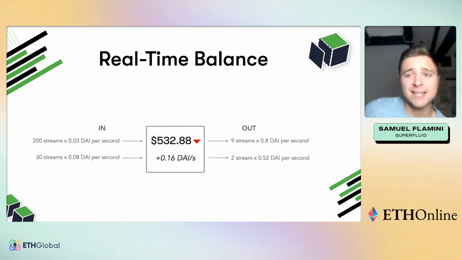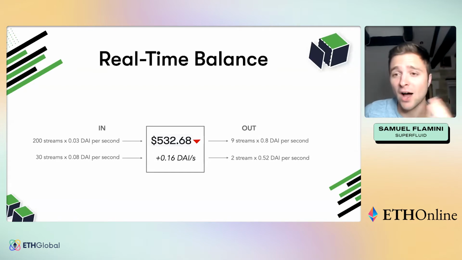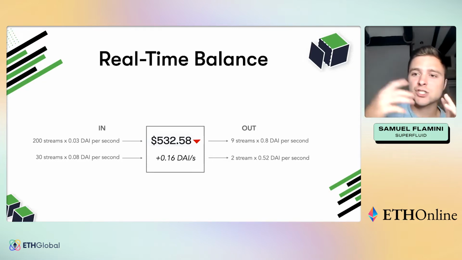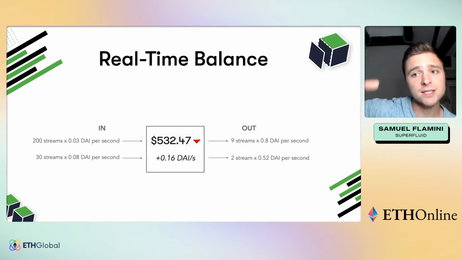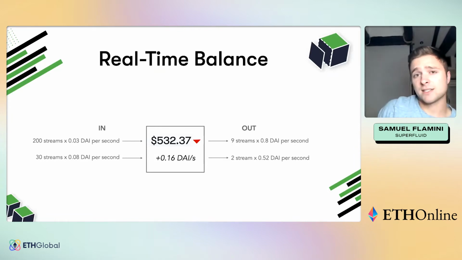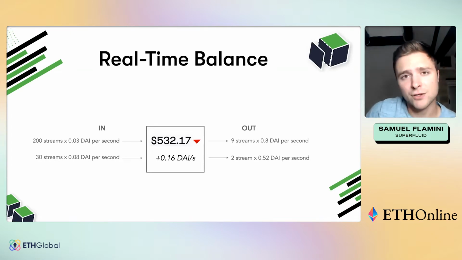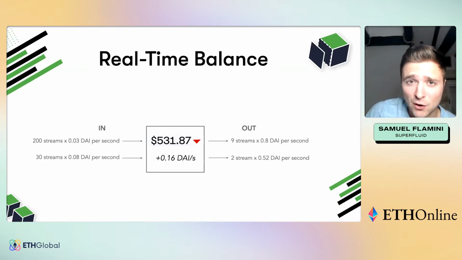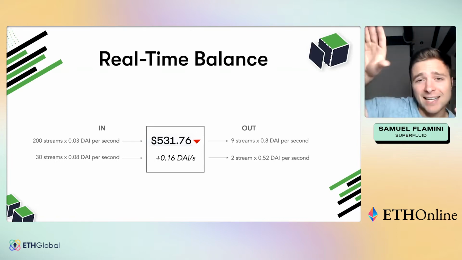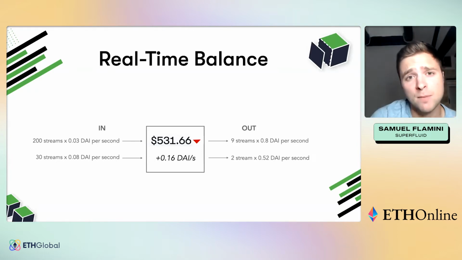And what we can do is cheat a little bit and use the block.timestamp value that we get at every single new block to calculate, each time maybe I want to create a new stream or check what my balance is, the number of seconds that have passed since that net flow rate has changed. And because that amount is defined at a per second value, we can always know how many tokens each individual address should have, right? So if you have any questions on that, please let me know. That's me taking it from the high level all the way down to the low level explanation of what's going on. But I'm happy to answer specific questions about this in the Q&A. But that's really how the streaming is working.